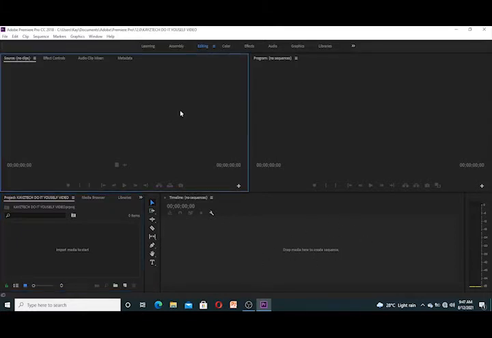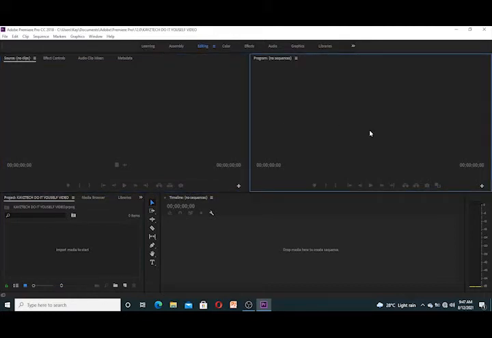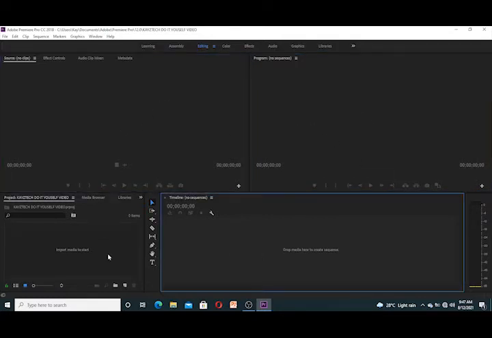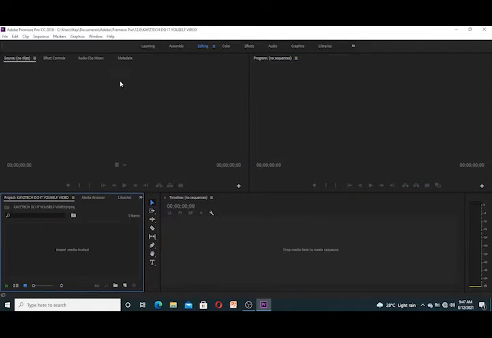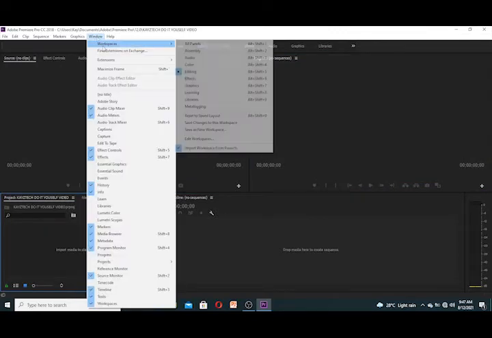Now when you open your Adobe Premiere Pro CC or whatever version you're using, and it doesn't display with these 4 sections as I've explained, and you want it to be like this, what you simply need to do is go to Window, go to Workspaces, and choose what you want. For it to be like this, it will be on Editing. I like it like this, and that's why I place it on Editing. If you want to add other sections, you can simply go to All Panels or press Alt Shift 1. That is for Windows. The command might differ for Apple.